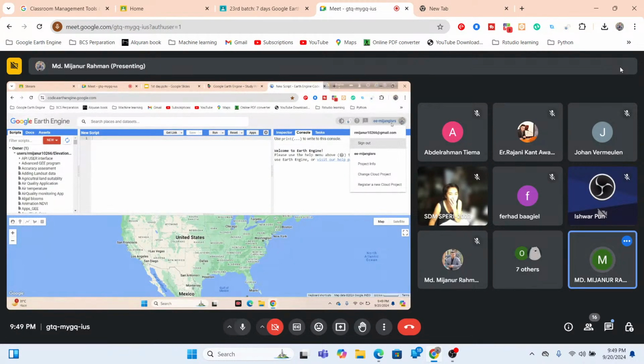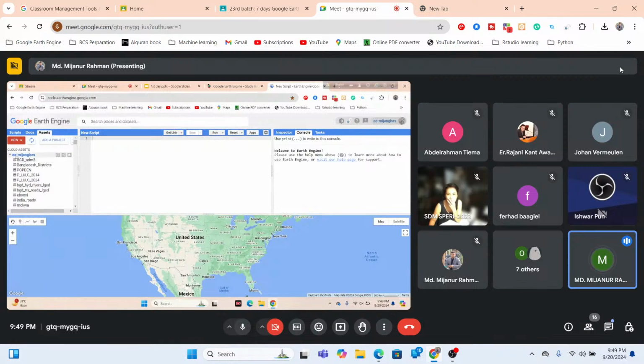You can put any name. It's not any; you can put any unique name. So after 90 days, I also need to create a new cloud project, because after 90 days it will not work. Okay, so here you can see for my different purposes, I created different types of cloud projects.